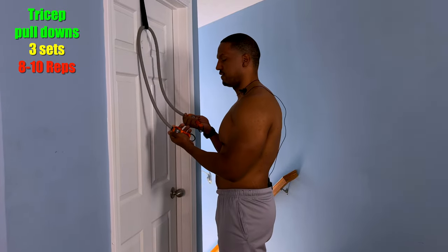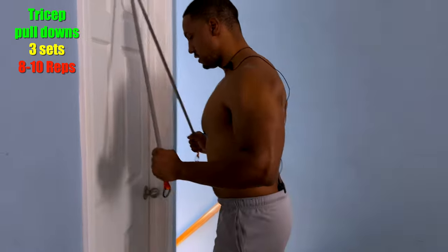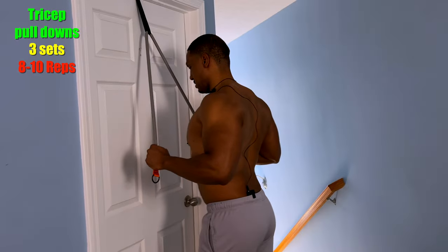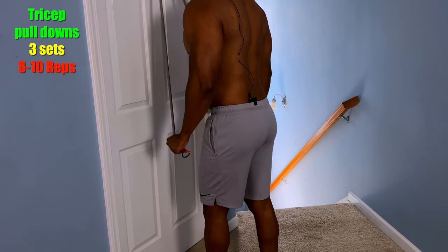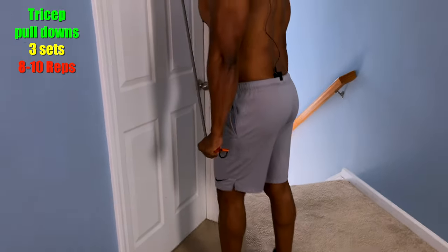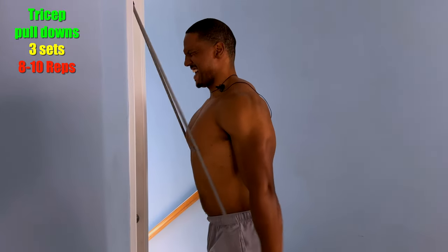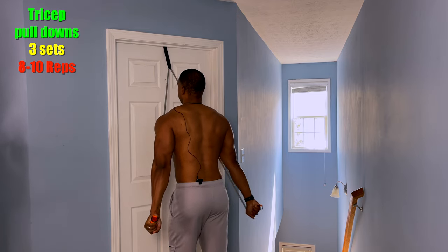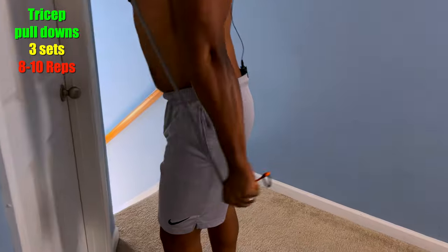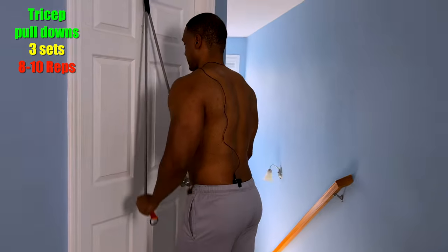As you notice here, I do have my handles off with our door stopper at the top. And this one, I want you to get in close to the door. Make sure your chest is out and you're gonna squeeze down all the way until those triceps lock. And we're gonna do 8 to 10 of these. Now don't short yourself at the end. What I mean by that is fully extend until they lock.